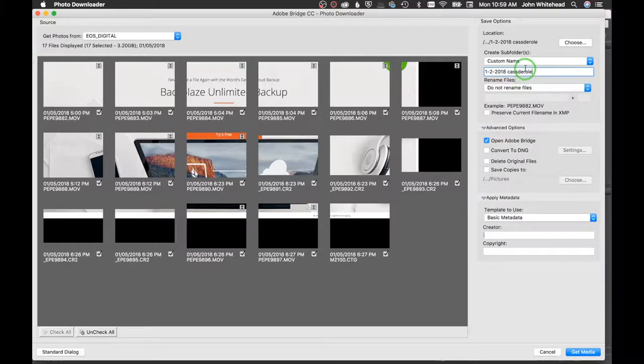The reason you want to put a name and date is, let's say you take pictures of your dog all the time. If you just call it dog and you don't have a date, you won't really know which one. But putting a date, or something like dog play in snow, will make sense. So this is your slug name. Some people, usually on the more commercial side, will put their initials or something like that. I don't use that anymore, but when I worked for newspapers we always put our initials. That also would help me find my images, because I could do a search and anything with my initials would come up.